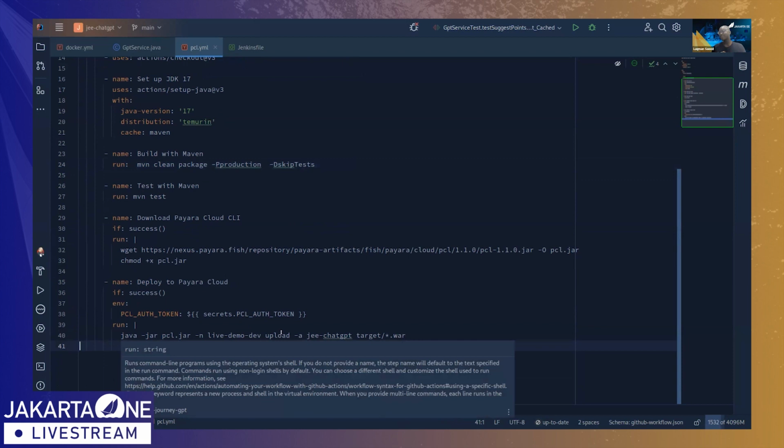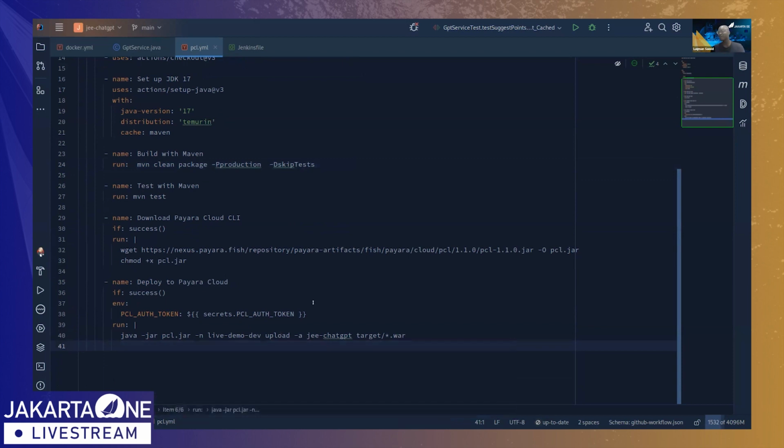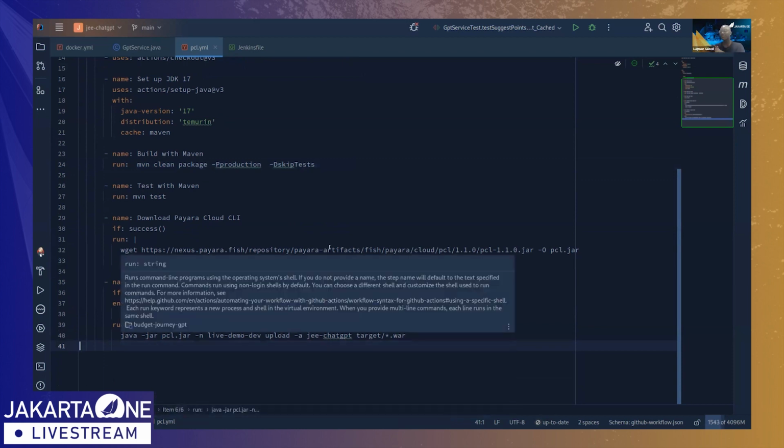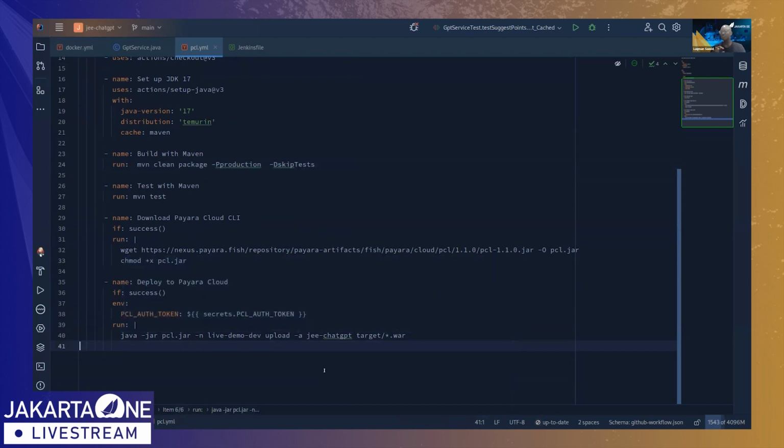Now, again, all these three configuration files that we are looking at here, there is really nothing telling you that this is Jakarta EE. These configurations are being used for Jakarta EE, and there's really nothing telling you about that. And that is the power of Jakarta EE, because it isolates you, or it abstracts your application from underlying infrastructure.